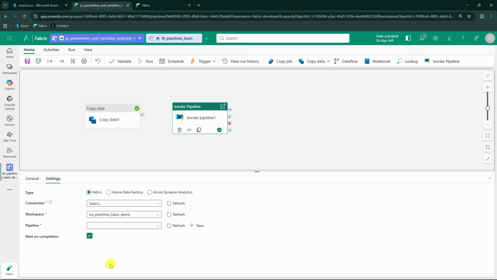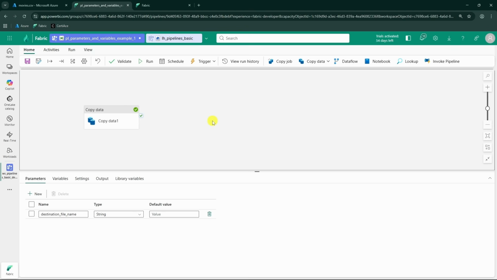So basically parameters allow us to build more dynamic and multi-purpose pipelines that can fulfill multiple different use cases. For example, we could have a generic pipeline for doing these binary copies, and then we would just invoke that pipeline in other pipelines. But this is also a bit more advanced topic, and I'm not going to dive deeper into this in this lecture. So let's remove this here.